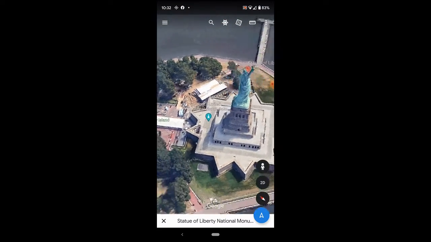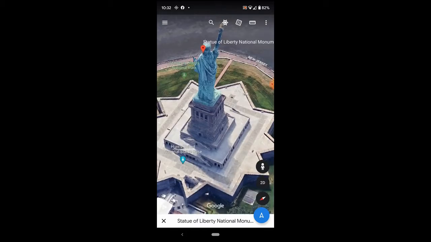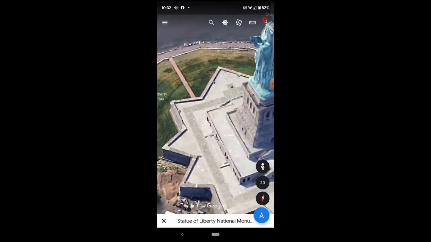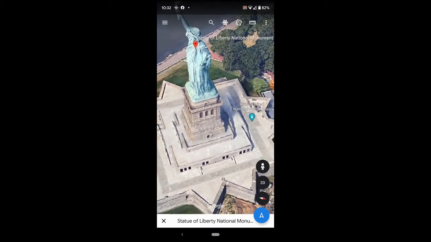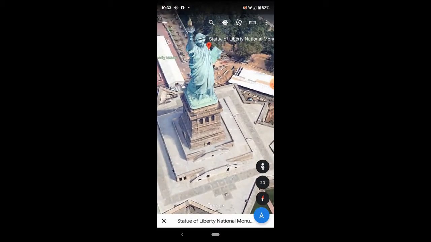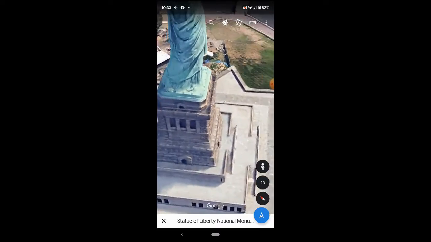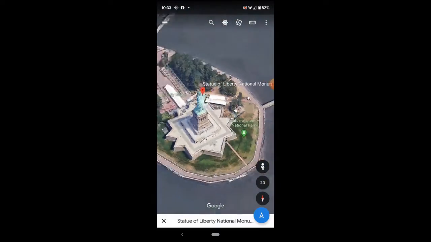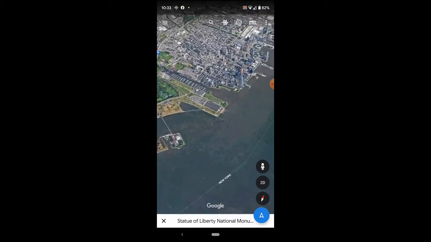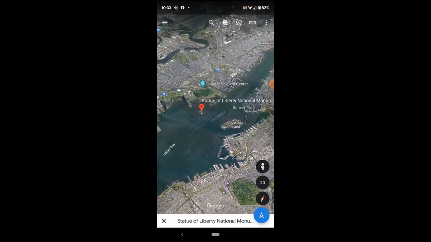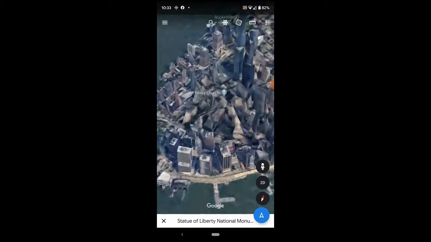I have a hard time rotating my view on my desktop or my laptop, but on my mobile device, I just take 2 fingers and twist, and my compass is rotating. And then I'm going to zoom out, and I can go look at that shoreline just like I talked about in my video. I've got to zoom out a little bit further. Let's go to Battery Park here.